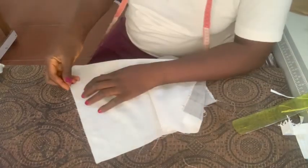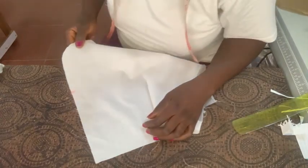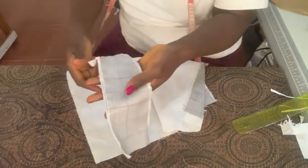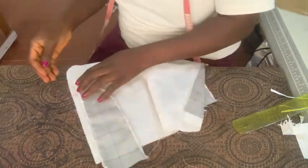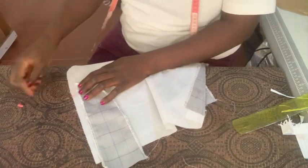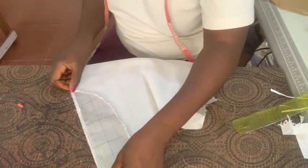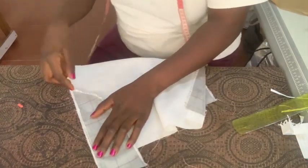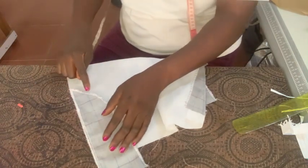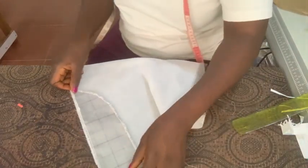I hope we're seeing the red chalk. Mark it here. This is where my 7 inches is. Then I will pick the pocket facing and place it 1/2 inch or 3/4 inch away from the 7 inches. That is to say it will be 7 3/4. I'll place it there, then I'll go ahead and sew it to this place, turn it and sew it up to this place and lock it. Let me quickly go and do that and bring it.